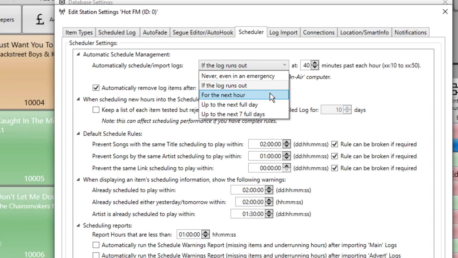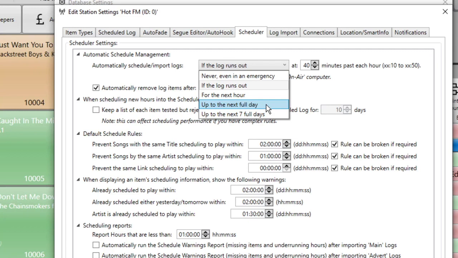For the next 1 hour: what that does is something very similar to the one previously, but it will maintain 1 hour ahead. So instead of only scheduling a few minutes before it needs it, it will schedule an hour before it needs it.